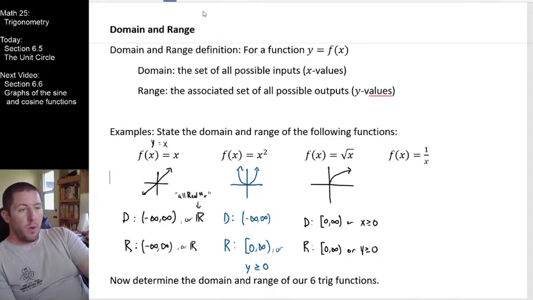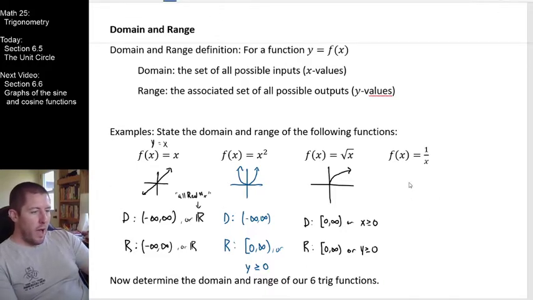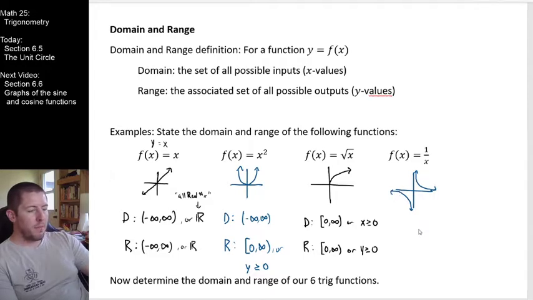So looking at our last one, this one's a little bit different than the previous ones as well. Our 1 over x function, I think, has the graph that I expect the least number of people to recognize. It looks sort of something like this guy right here. And this graph is unfortunate because it's got some properties that aren't obvious at first glance. But in talking about our domain and range, I think in this one the graph is actually less helpful.